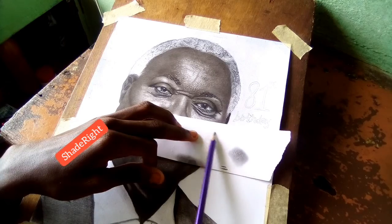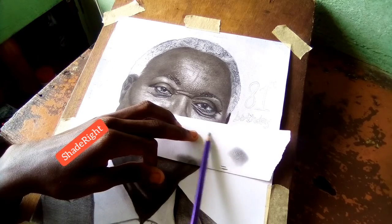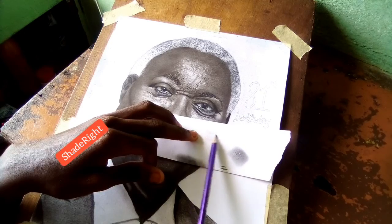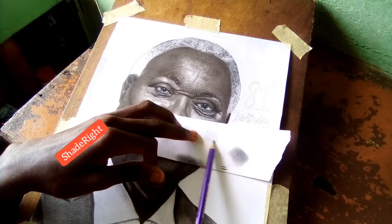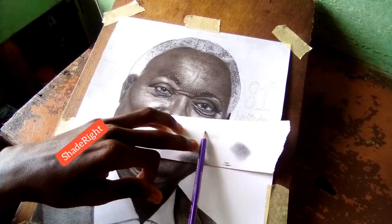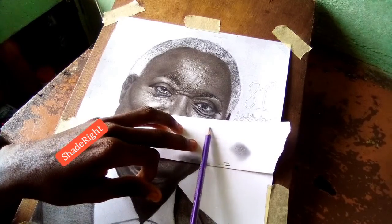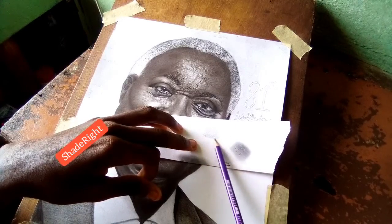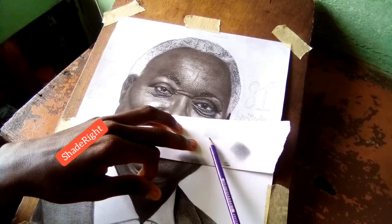The method I'm using presently is the arching method. So you want to shade so that your shading is smooth in itself, not that you want to cover up a bad shading with the use of blending materials. And then you should learn to shade in layers. Now me going in another direction now brings it to being cross arching.